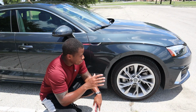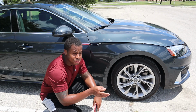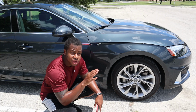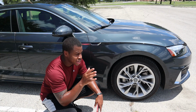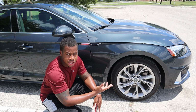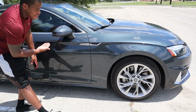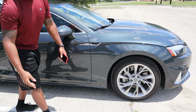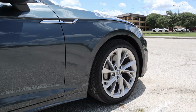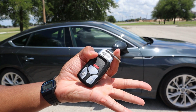When it comes to the wheel setup, standard from the factory, you get 18-inch wheels. Pretty cool design, very simple, elegant. It's not going for the overall sporty look because that's reserved for the S5, which we'll talk about, those numbers and the S5 and all that stuff, in a little bit. But same thing, overall good body lines. You walk a little bit back, it's got these little side markers. It's got side mirror LEDs. Everything looks good, like Audi's just done a great job with the little details to make the overall car fantastic. We're going to pause for a second so I can show you guys this nice detail on this key here.